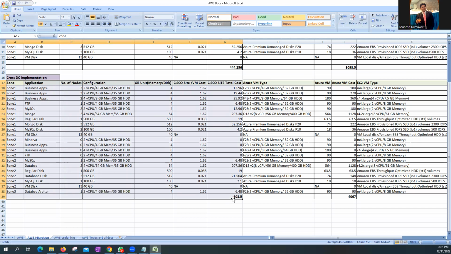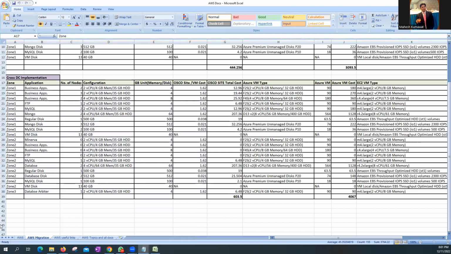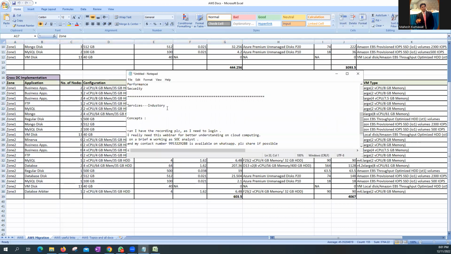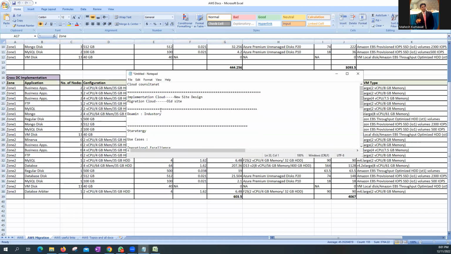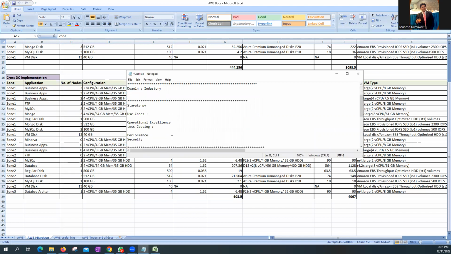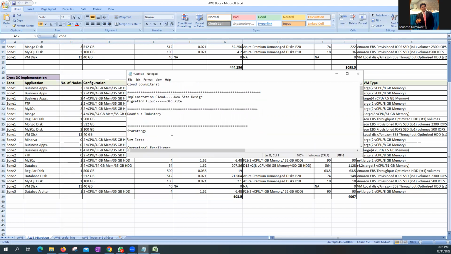These are the three things we are working on, because this class is going on from the cloud consultant point of view. So suppose you are the cloud consultant in the company, right? You are going to do implementations, migrations, and operational excellence. Lots of things you are going to be doing. So security enhancement: the basic understanding, then medium understanding, and advanced understanding. You have all three requirements in the same role, right?